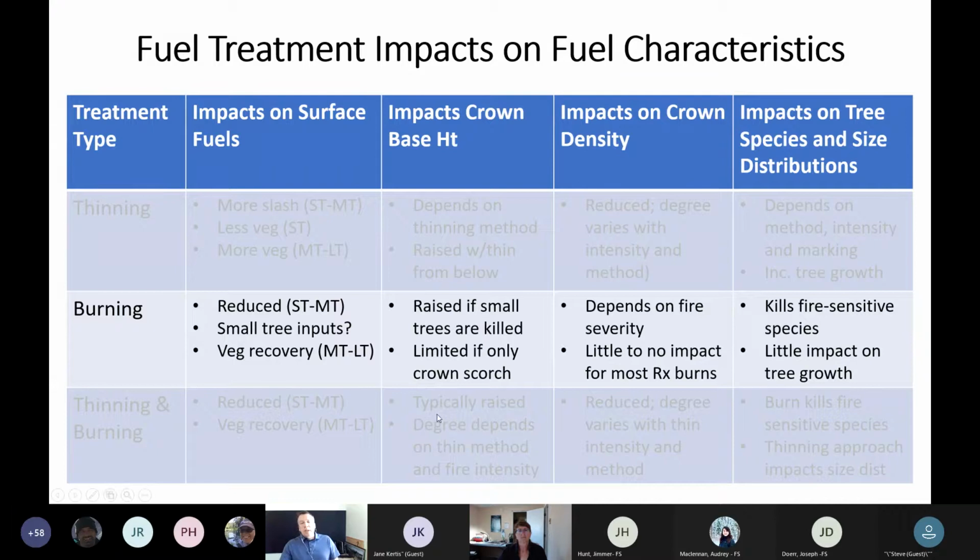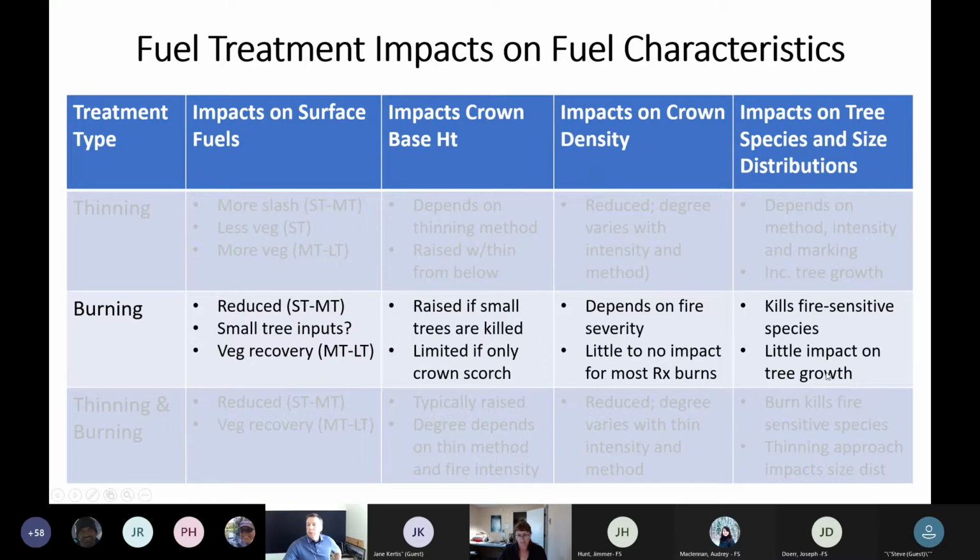But burning's impacts on crown base height can also extend to some degree of crown scorch, which can lead to the mortality of lower branches in the overstory if we have sufficiently hot fire environments, so sufficient fire line intensities. Fire as a treatment that we're prescribing tends to be a treatment where we're looking for relatively low severity. We're not trying to kill a bunch of overstory trees typically when we're prescribing broadcast burns. And as a result, burning as a silvicultural treatment tends to have relatively little impact on crown density. So we don't tend to break up the continuity of those aerial fuels that much.